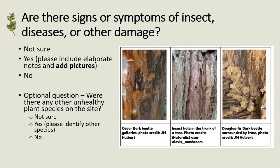It also asks about, another good question is just other unhealthy plants in the area. So that other question was very specifically looking at other western red cedars, but is there also just like a patch of Oregon grape surrounding the western red cedar that's just completely dead? That would be interesting to know. Then, you know, maybe it's something in the soil because everything around it, or something with the roots, or maybe there's a fungal pathogen in there that's killing off things in the area. So it really helps point to the direction of the issue if there are other things that are not doing well in the area.